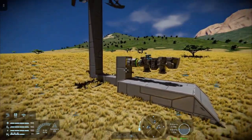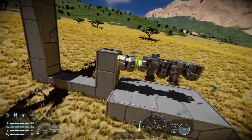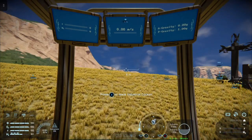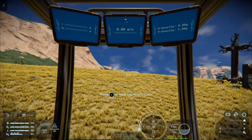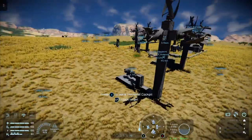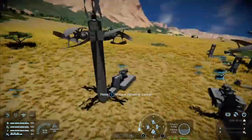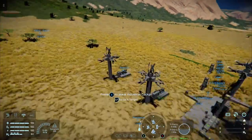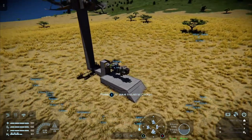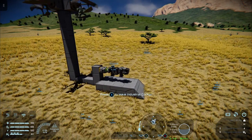It's a basic, simple design. Some wind turbines, a connector, and that's it. Let's just change view, hold down the right bumper, push up on the D-pad, and then you can manipulate the camera by holding both bumpers down, rotating with the right stick, and zooming in and out with the left stick. Get the angle where I want it, and you'll see that we're connected.